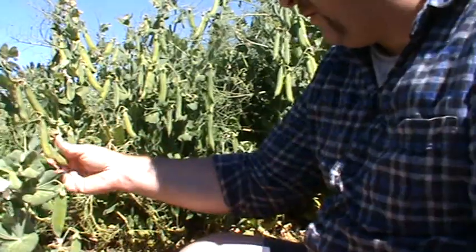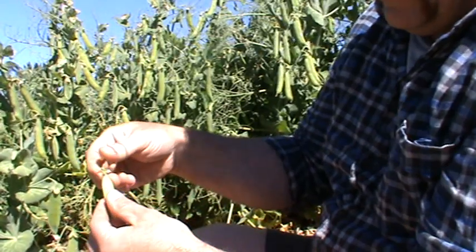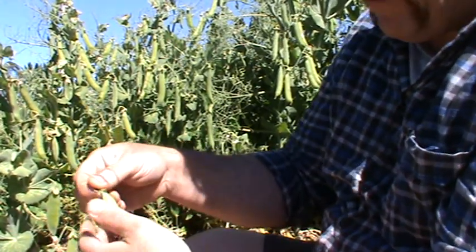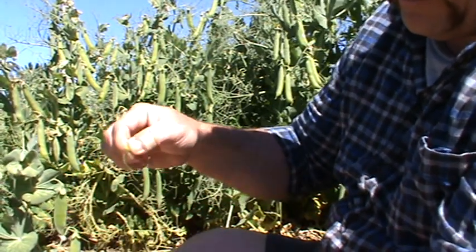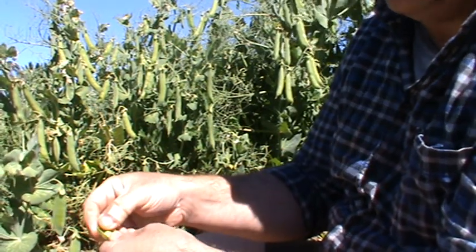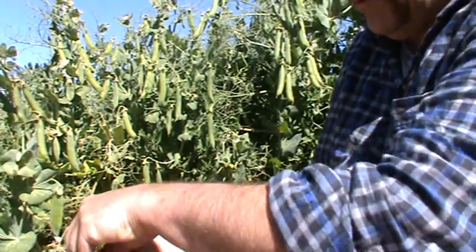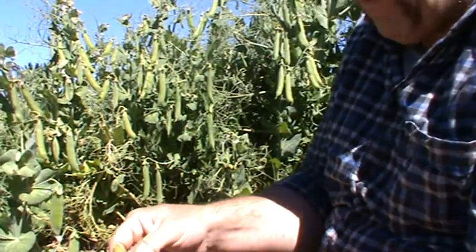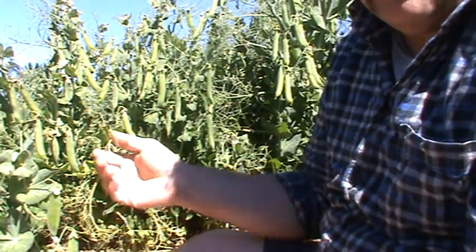This one's pretty good. I know this might seem basic to a lot of people, but a lot of people haven't harvested their own peas before. Just twist it off the top — right to there — you'll get that string out. Same with snow peas, you get rid of that stringy bit, and then just pull open the pod and you get your peas, which are quite nice. I just throw the pea pods back onto the bed.